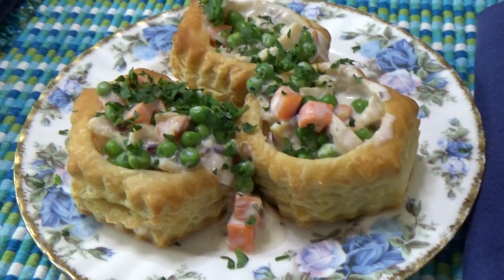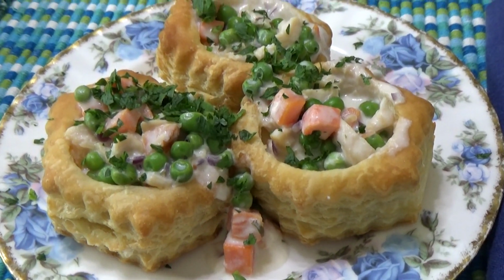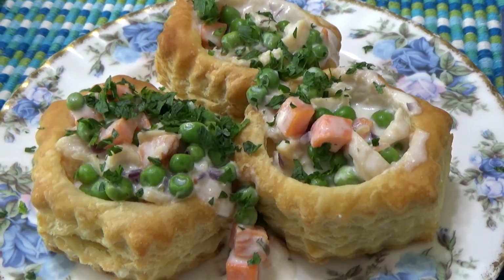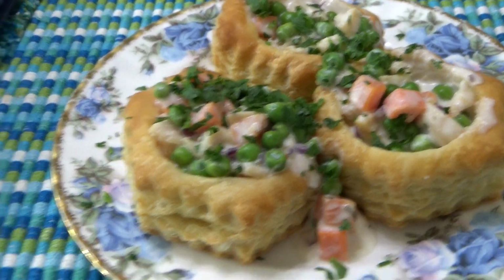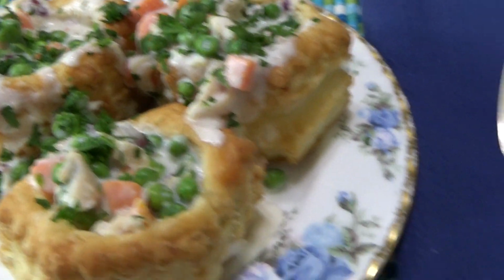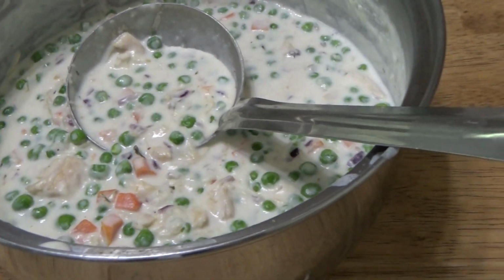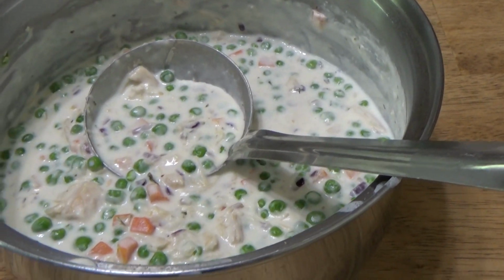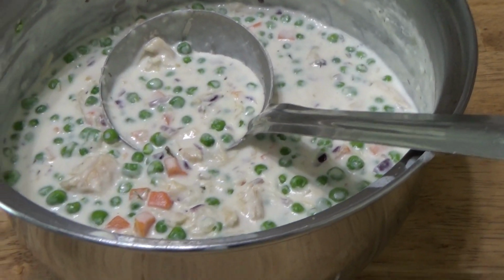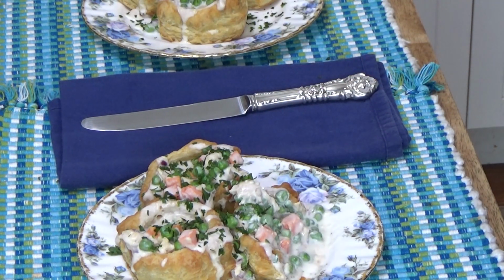All right, here's a close-up of the creamed chicken in puff pastry shells. This is my serving. This is your serving. And I still have some leftover creamed chicken and vegetables in the pot, so I can actually serve this tomorrow over toast. A taste. This is heaven.